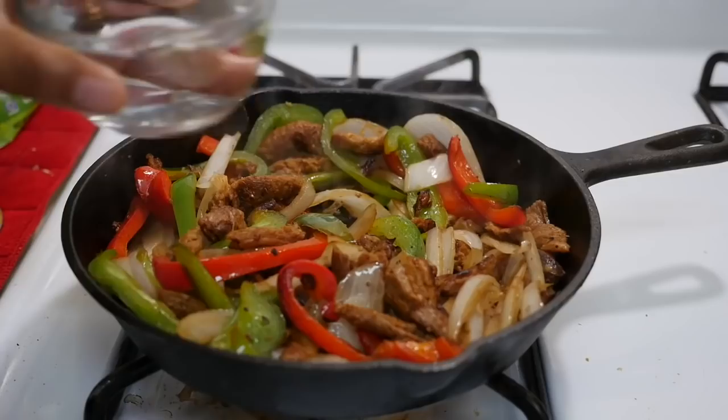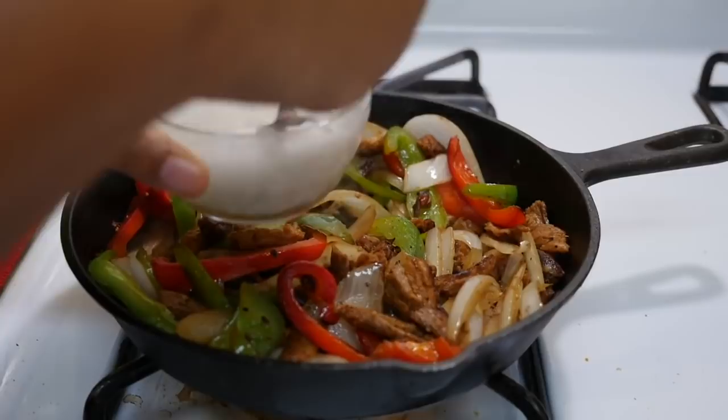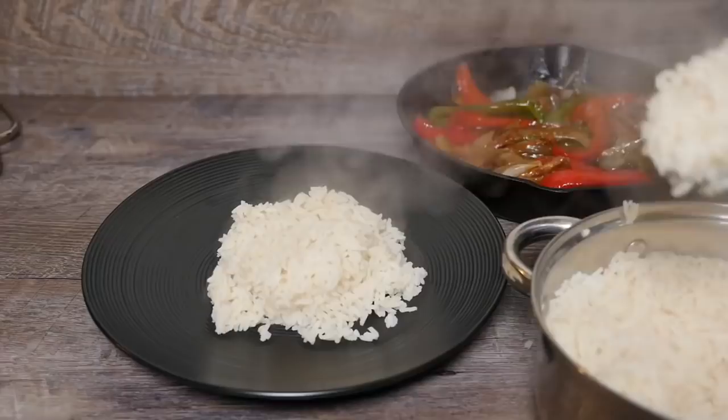So I'm going to take some water, and to the water I'm going to add sugar and some cornstarch, and I'll mix that together to make a slurry. Then I'll add it to the pan and just mix it until the sauce thickens. Now it's ready to serve. We're gonna serve this on a bed of rice.